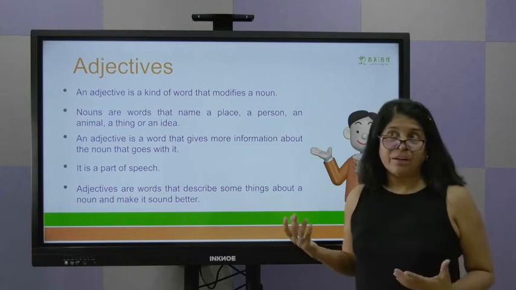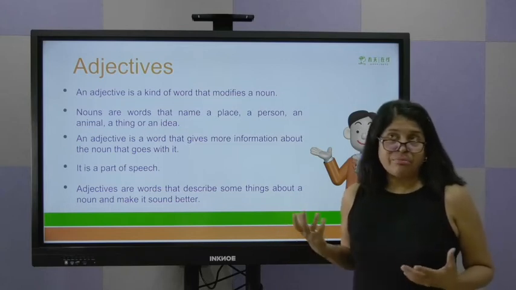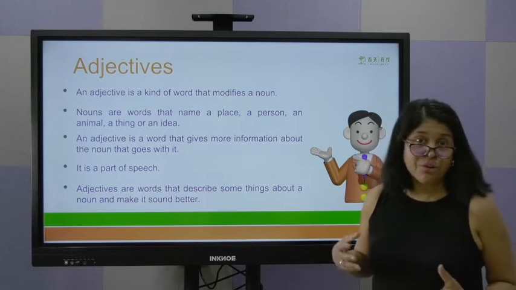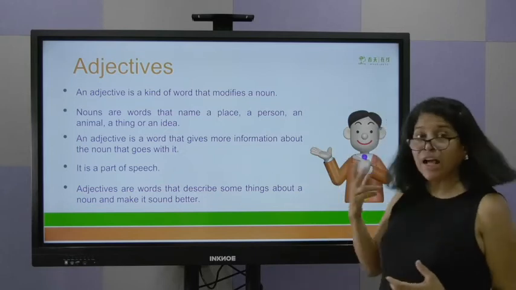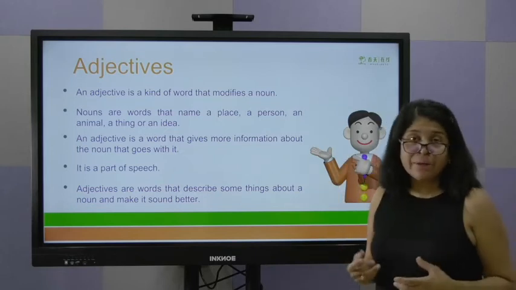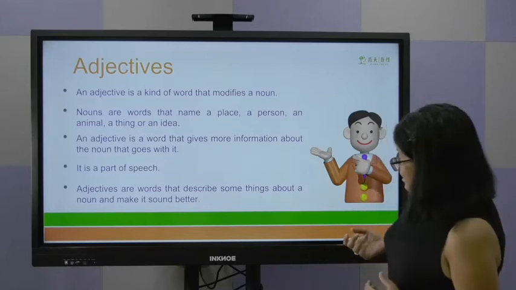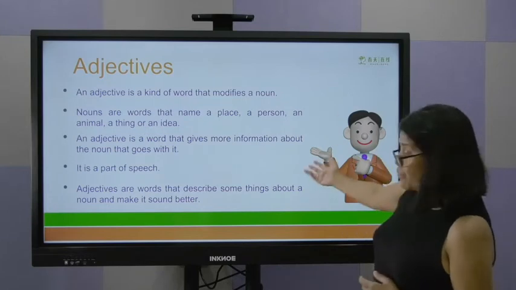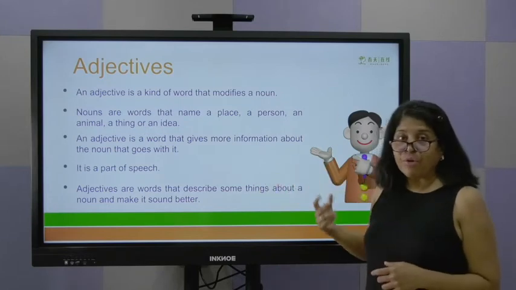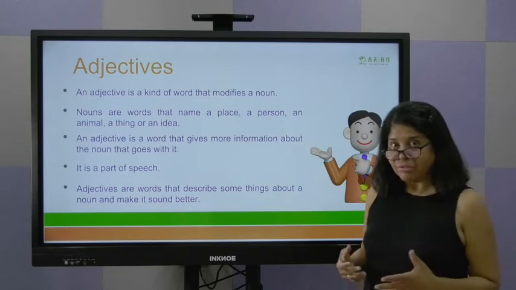And for the idea, you could come up with a story. You could be the next J.K. Rowling to be able to write a story. So that comes from an idea. So your story can be interesting, an interesting story. So that's what we mean when we say adjectives give more information about a noun that you want to talk about.